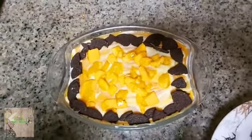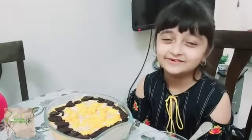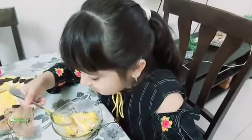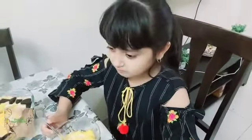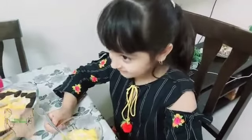But I have to put it in the fridge and wait for 2 or 3 hours, and then I can eat it and I will tell you how it is. Now my mango delight is ready to eat. Really yummy. So now I'm going to enjoy my mango delight.